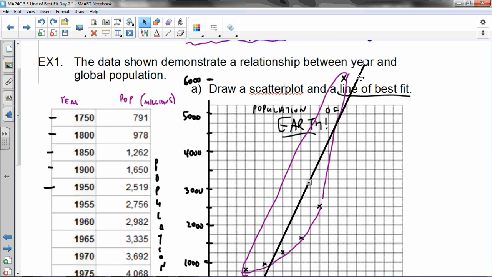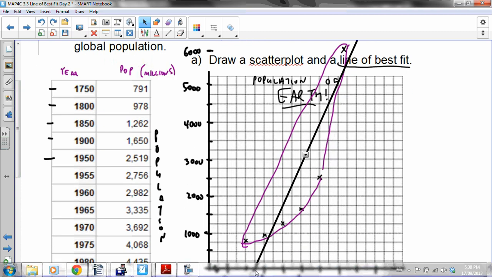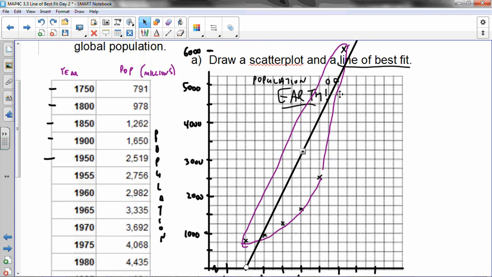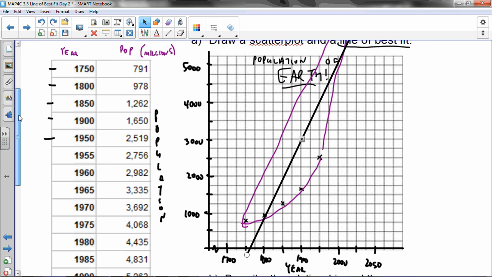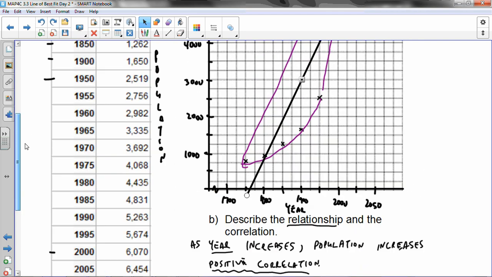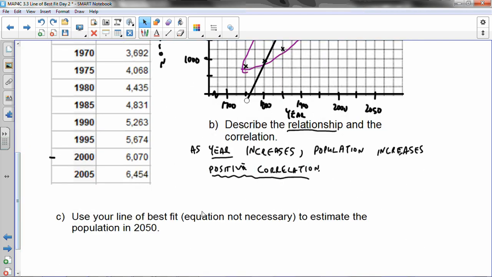I might be tempted to make it a little more slanty, so it's cutting my, almost looks like a boat, purple boat shape in half. You and I can argue about this, but maybe like that. Goes through that one, 3 below, 2 above. That's not bad. And again, we can goof around with this for a little while. That looks okay. It doesn't ask us to calculate the line of best fit this time. That's fine. Use your line of best fit to estimate the population in 2050.